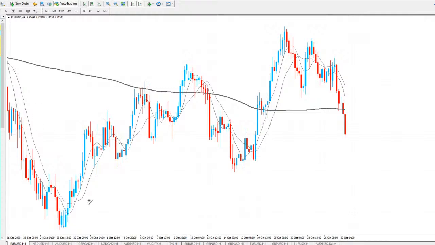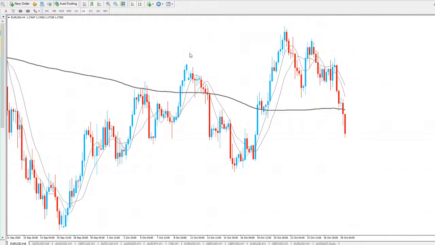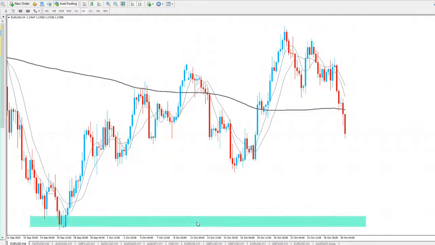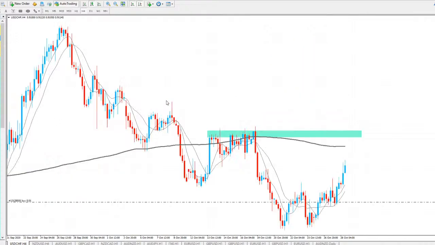EUR/USD, again, is still acting bearish. It looks like we've had, so far, prices breaking through the lower trend line that I was talking about earlier in the live stream. We weren't quite at the trend line just yet, and I was saying price could potentially break the trend line. It looks like it could be doing that as of yet, and we'll probably see a bigger move to the downside for EUR/USD. Again, probably expecting price to come and test this support level through the market here. And once we break through that, we've got the low down there for EUR/USD, which is where ultimately we're expecting price to go to.